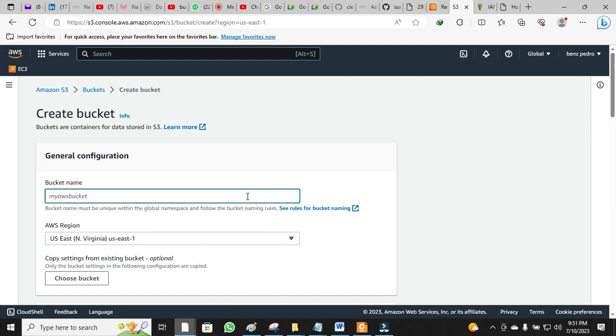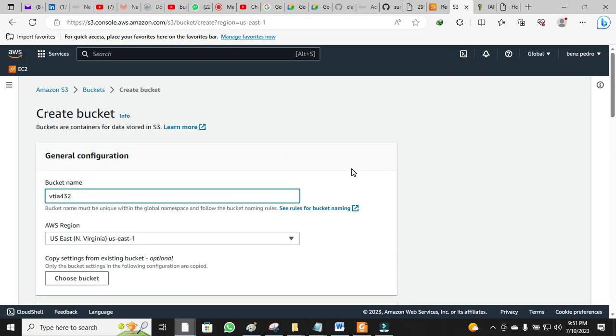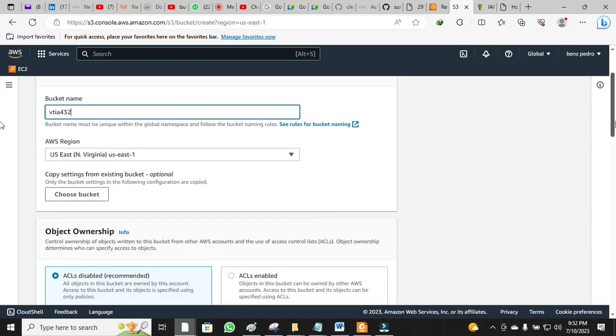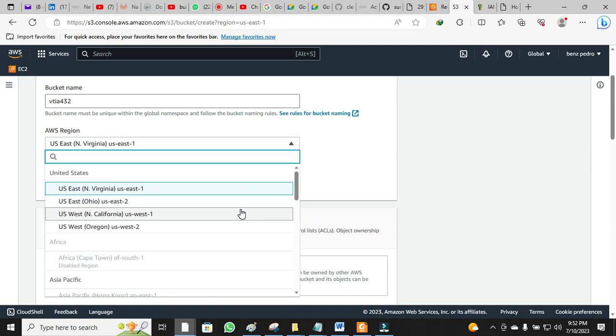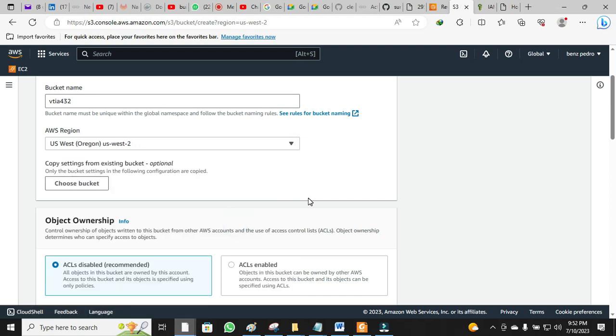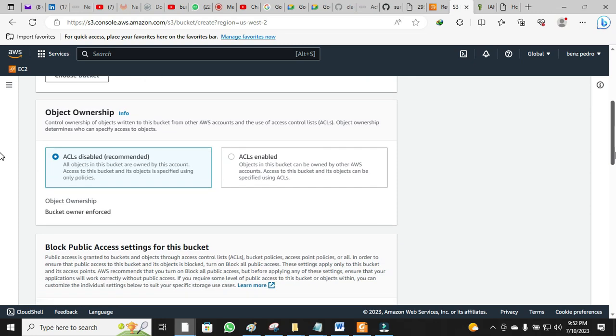Name. Let me give it VTA 432 buckets. If you give a name that is being used by somebody, it will not go through. The bucket should be created in Oregon. Please just choose any region.